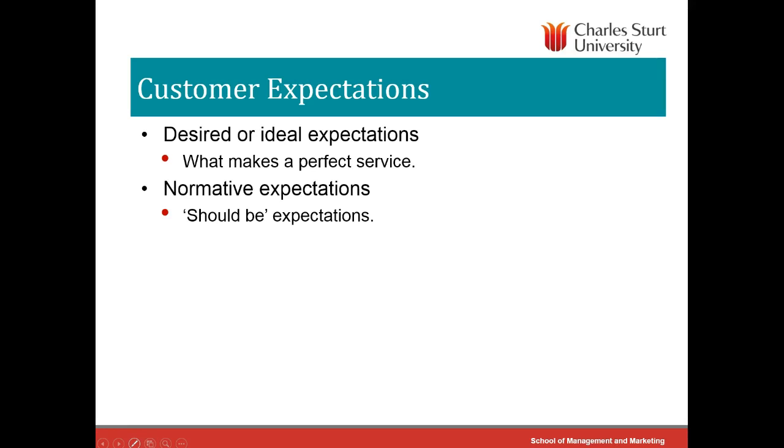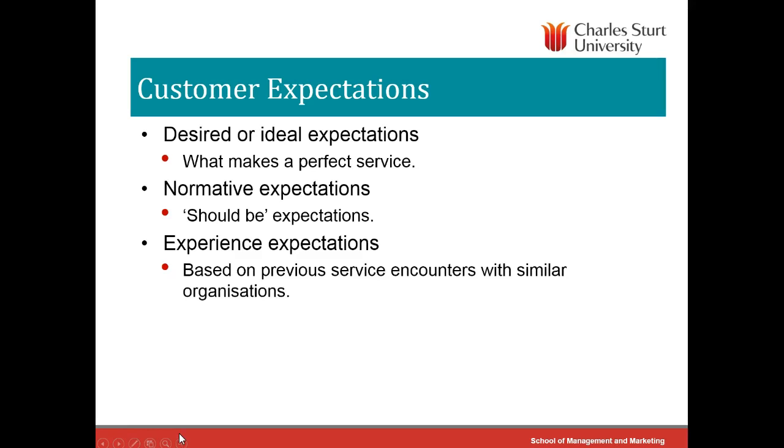I expect that I'll get service from an ambulance within 5 to 10 minutes. So these are what we call normative expectations. We can also have expectations based on experience. So based on my previous service encounter with this restaurant and similar types of organisations at this price range, I expect this level of service.